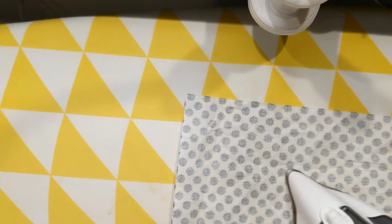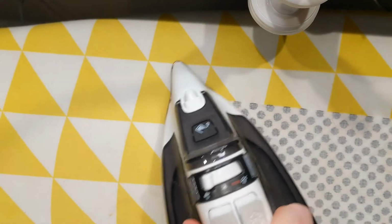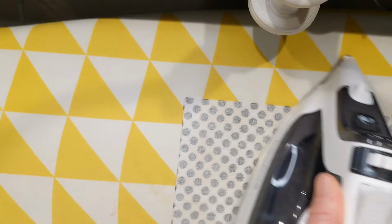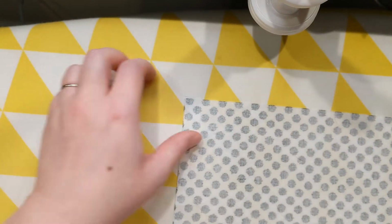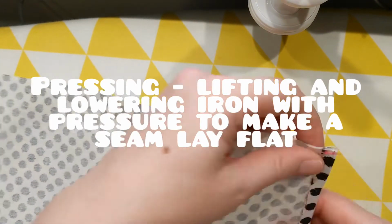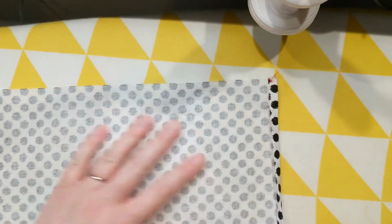So with your iron, you've got two major actions. You've got ironing, which is gliding the iron back and forth to get the wrinkles out. And what is special about sewing is that you're going to need to press. Pressing is the action of lifting and lowering the iron with some pressure to make a seam lay flat.